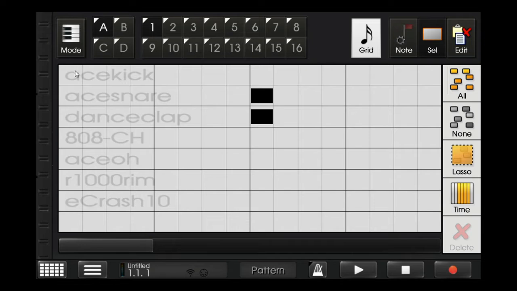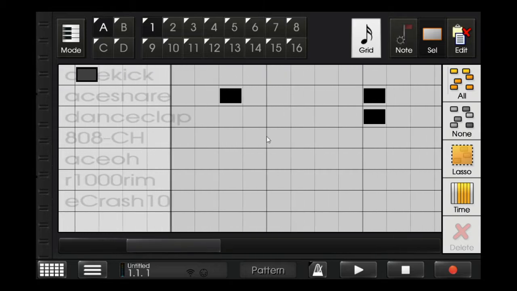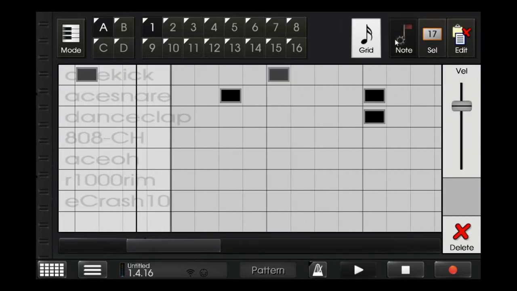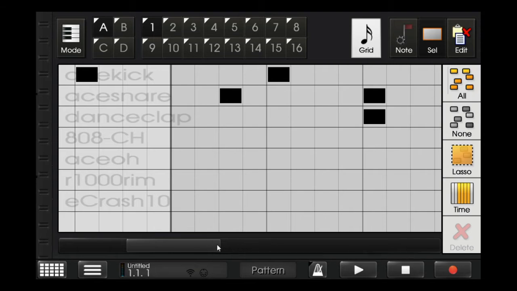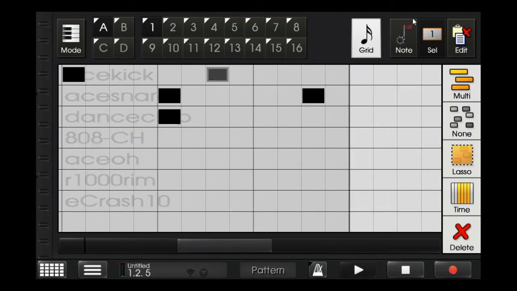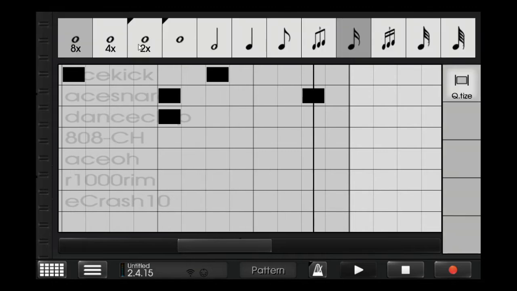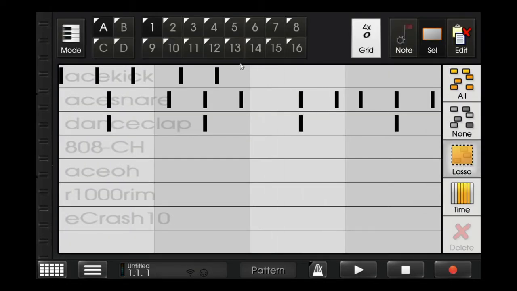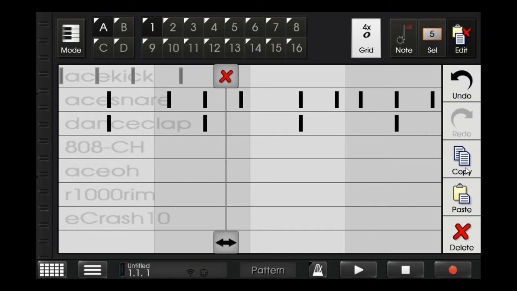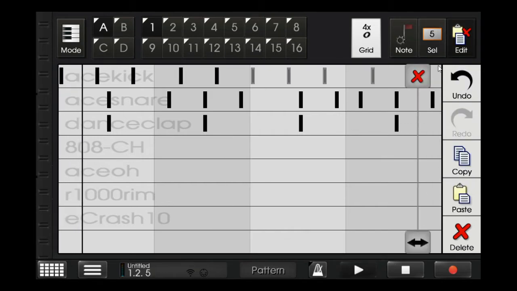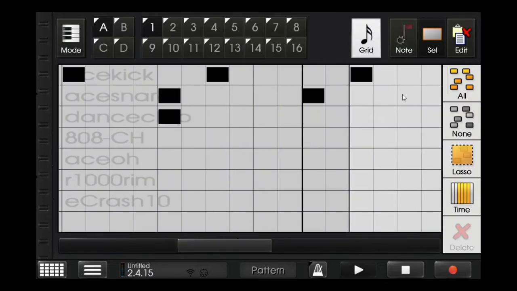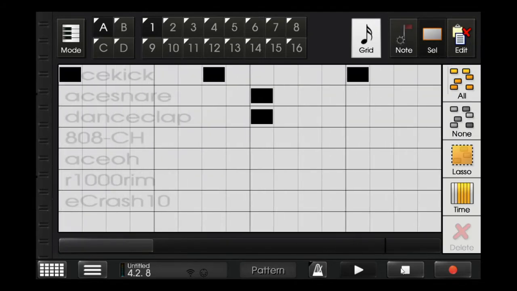Now I'll put the kick on. So that sounds good rhythm.